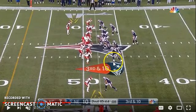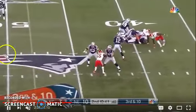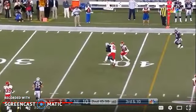So Eric Berry, now look, Gronk's off the ball. Eric Berry's right here, outside shade. Notice that he's always outside shade. Why? Because I'm all by myself out here. I got a chance if he does an over route, which he does right here. So look how square Eric Berry stays too. I would just say not to do soft shoe or give ground too much. So I wouldn't give much ground to a guy like Gronk. Meaning like a soft shoe technique, I wouldn't do it. Try your best to stay in there and get hands on him early. It's hard. It's going to make life a lot easier for you down the field.